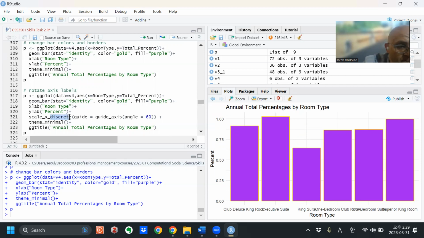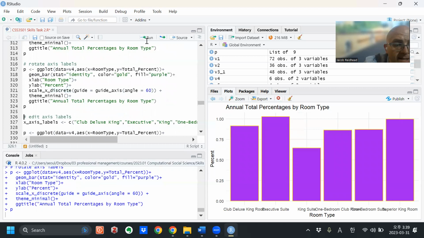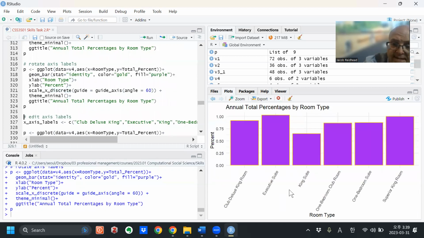If it was continuous, it would be scale X continuous, I think. So we want to change something about the X-axis, specifically the guide axis, and we want the angle to be 60 degrees. So let's just try that. So that does that. Is that better? I guess they're not running into each other.